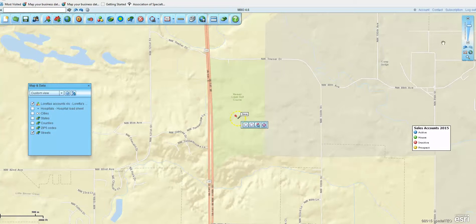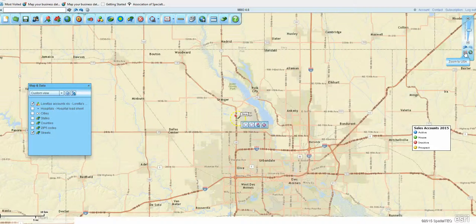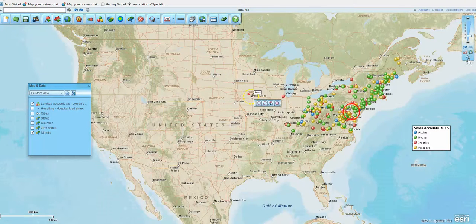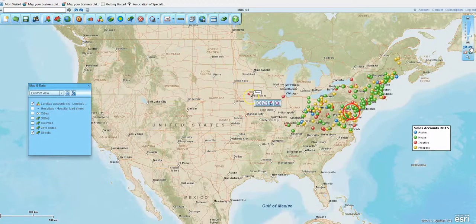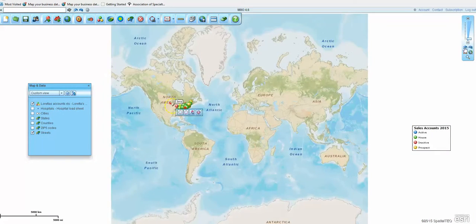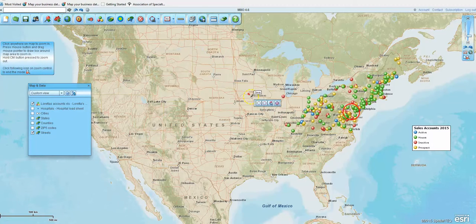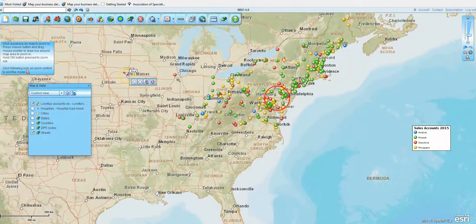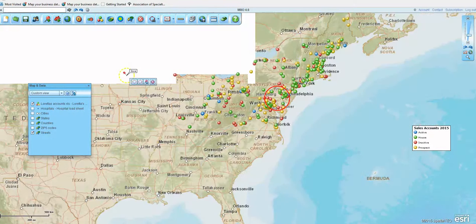And finally, this button over here, this series of buttons, are the navigation tools that you would use to zoom in, zoom out. You can click that flag to get all the way back out. You can click the world to get way out. You can click the back arrow and the forward arrow to go back and forward from where you were. And then finally, you've got this little magnifying glass that lets you create sort of a rectangle that you can zoom into. And then if you want to get back out, uncheck it, click that back button.